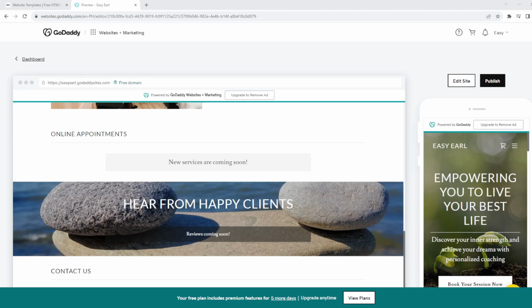But before we go to linking your website to a GoDaddy domain, let me just share with you that you have to create your GoDaddy account and your Wix account. So go to the web browser of your choice. I'm using Google Chrome right now, but GoDaddy as well as Wix.com are compatible with any type of browser, be it Brave, Safari, Edge, and Firefox. Once you've created both accounts, simply log in using your credentials.